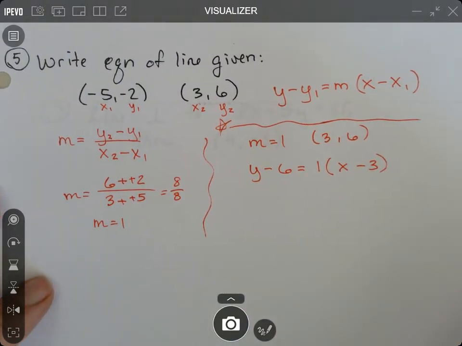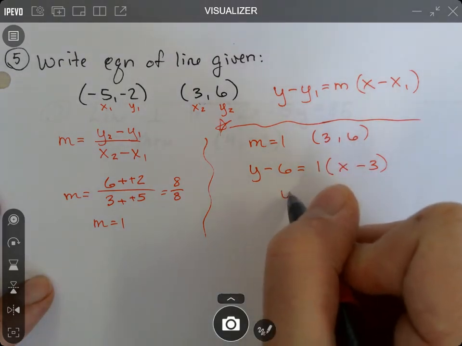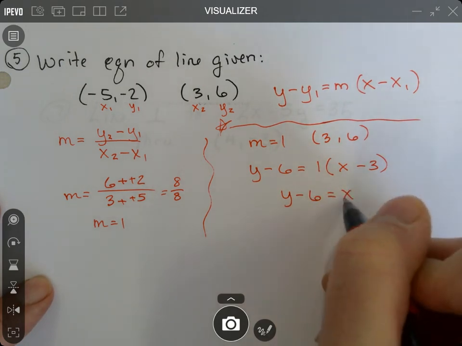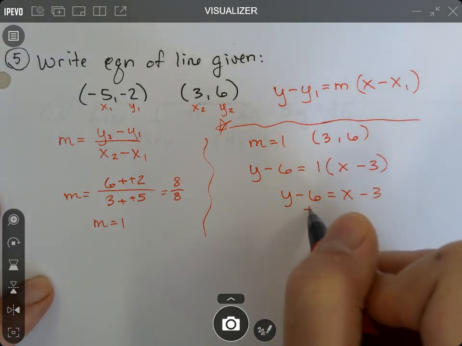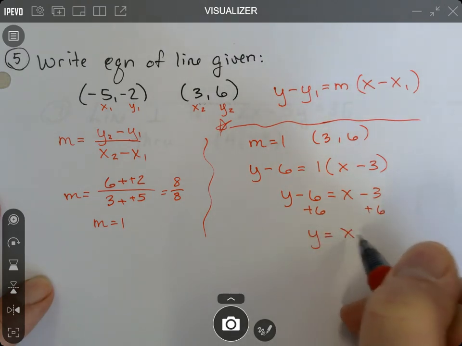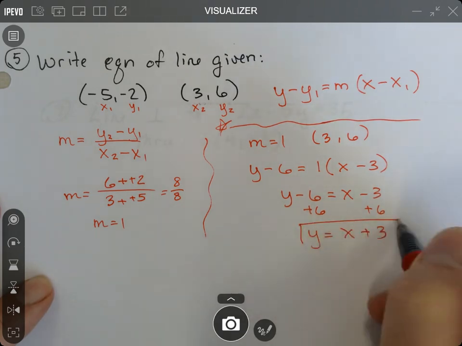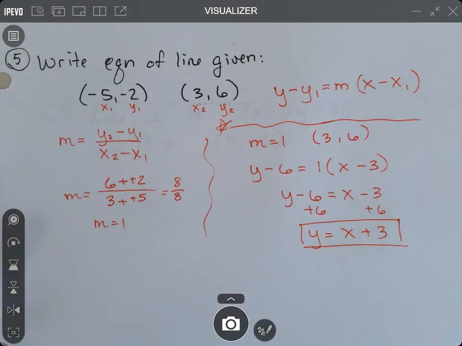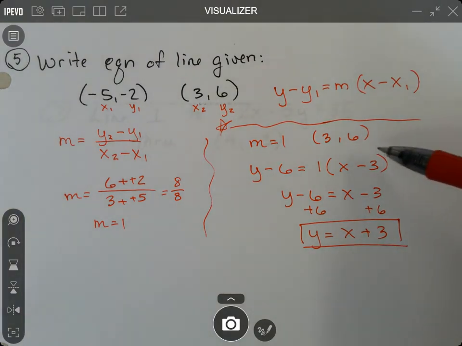That's point slope form, but we want slope intercept. So when you distribute the 1, what happens? I keep the x minus 3 and then add 6. So y equals x plus 3. So we had to do an extra problem to get to that. You want to show this work because if your slope is wrong, then obviously everything else won't be right. However, I would look at your mechanics and see, did you plug in what you had? Did you do all the work right? Okay, move on. I think we have 2 more.